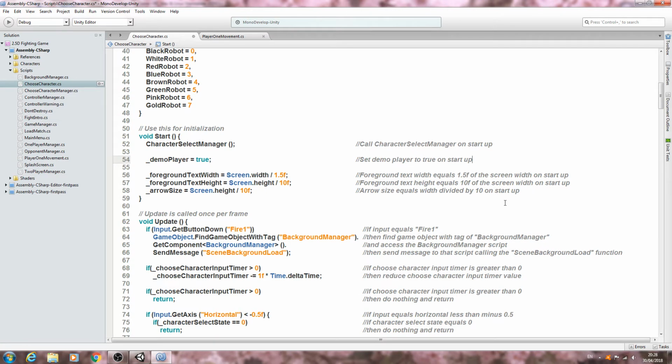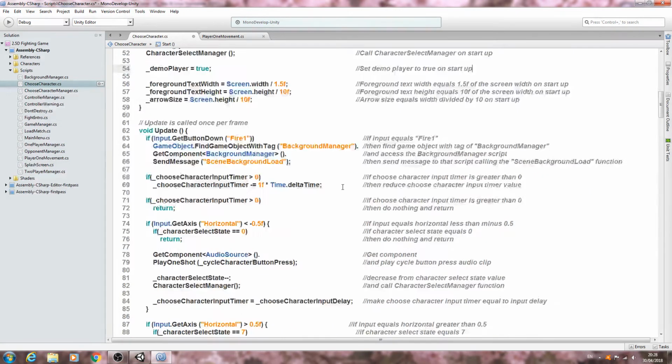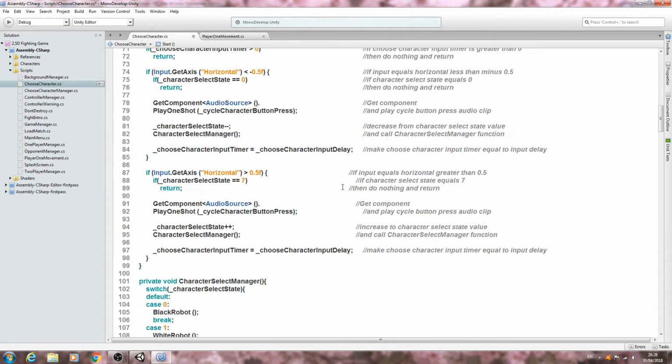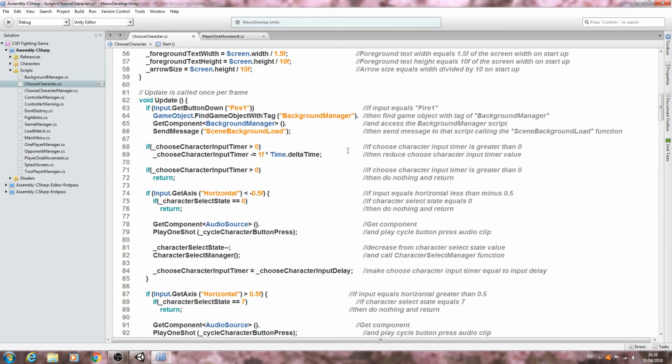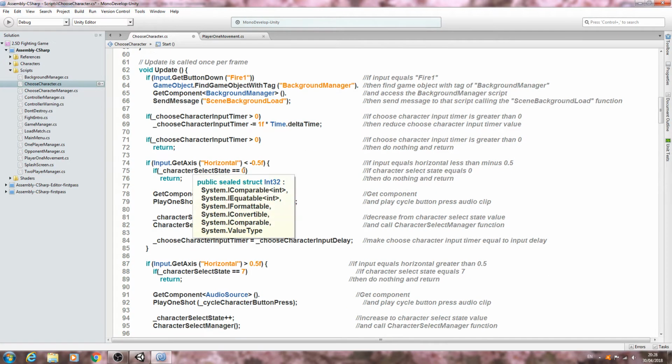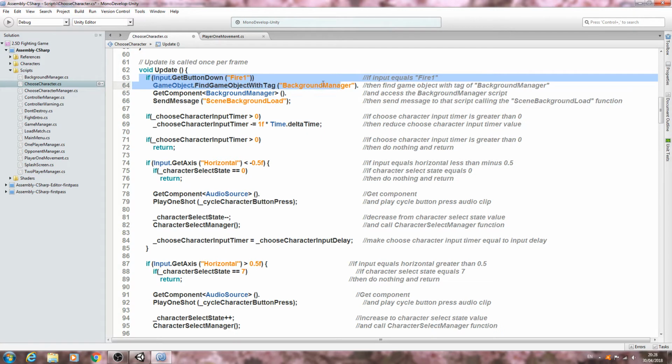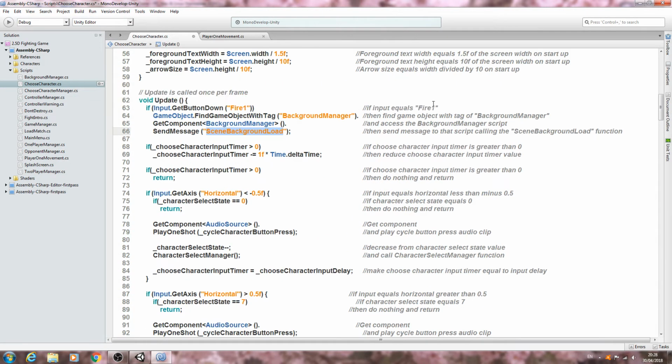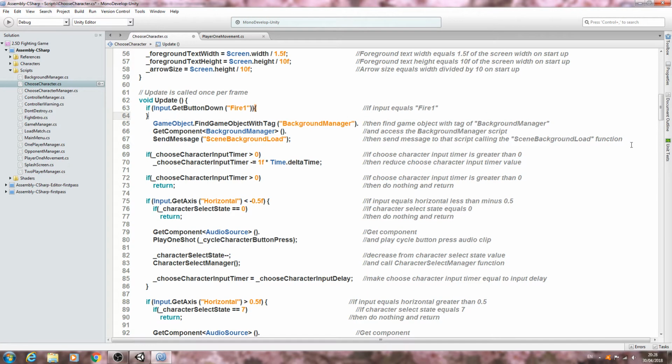And then let's come to the void update. Let's have a look here. And it's this first block here where we actually send the message to load the background ready for the match. So let's come in front of this first line. We'll open and close brackets again.